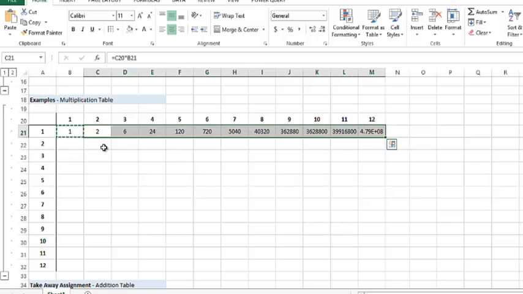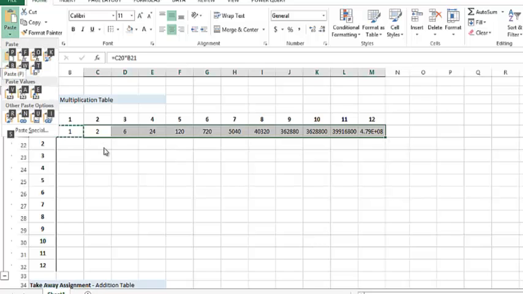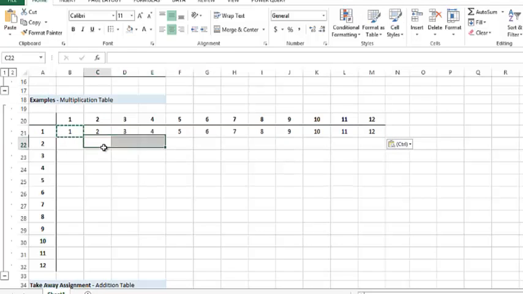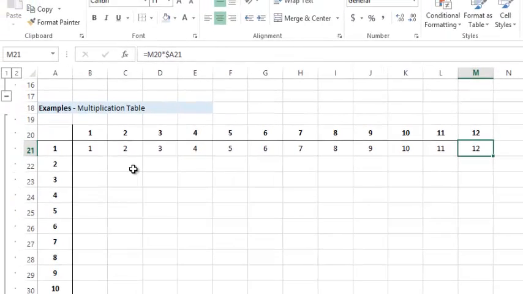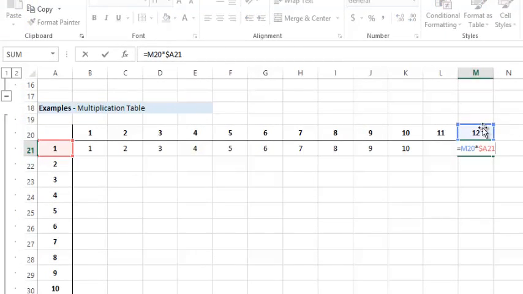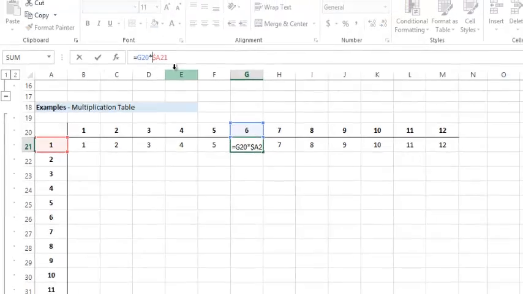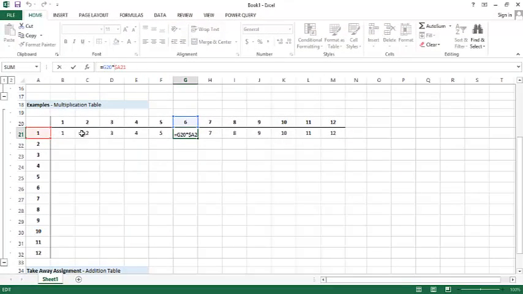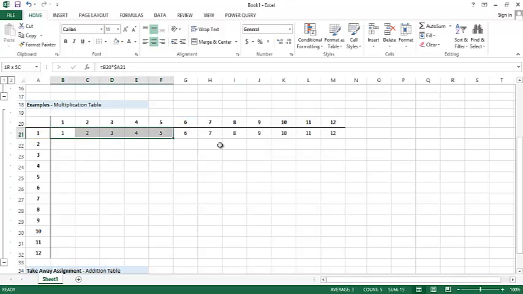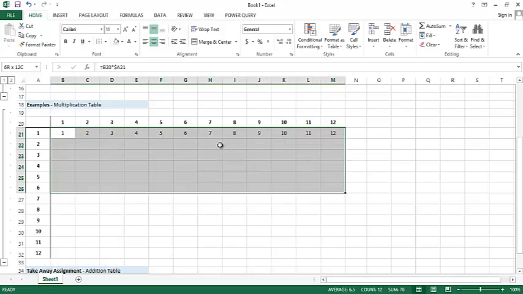So we come here and Alt H V. I want to paste just the formulas, so I'm going to paste formulas now, and there we are. Everything is correct. That's what we want. Now if we go to the edit mode, you see it's doing the right thing. It is 12 multiplied by this one. So irrespective of where I copy the formula towards my right hand side, you can see it's doing the right thing. 6 multiplied by 1. So everything is right, and let's hope it will be right when we copy all of this formula down.